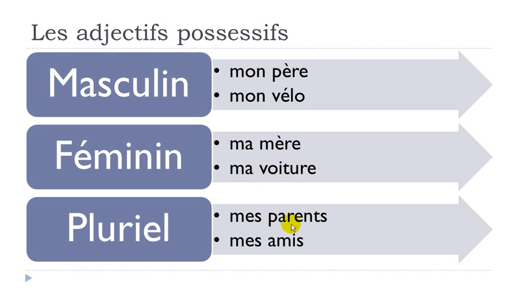Let's see now for the plural. So parents, mes parents, because it's the plural form here. So you get the plural form here as well. Mes parents. And then amis, friends. It's the plural form, so it's mes amis. And then let's be purist and make this beautiful liaison between these two words. Mes amis.